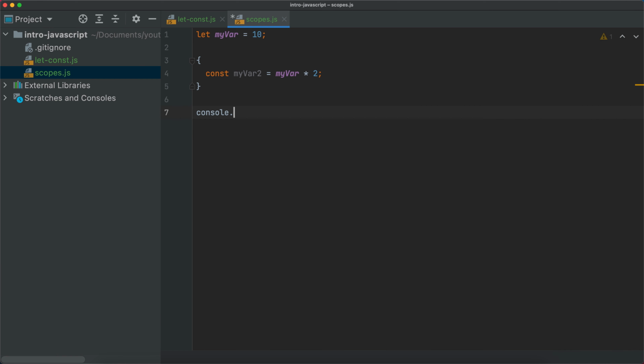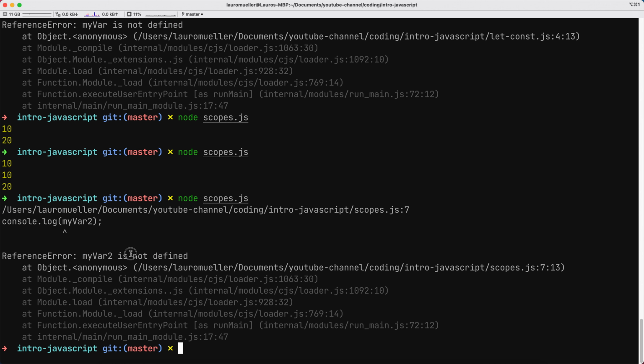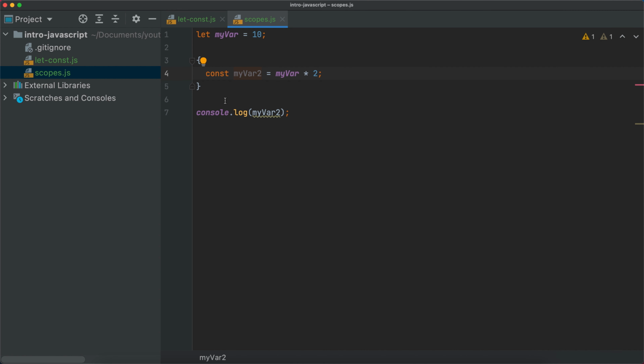However, if I were to console.log myvar2 outside here, then I'm going to have a problem, because the scope of myvar2 is only valid within this code block. As soon as I leave this code block, myvar2 cannot be accessed anymore. Let's save this and run it to get our error saying that myvar2 is not defined, right? So this is the basics of how scopes work.